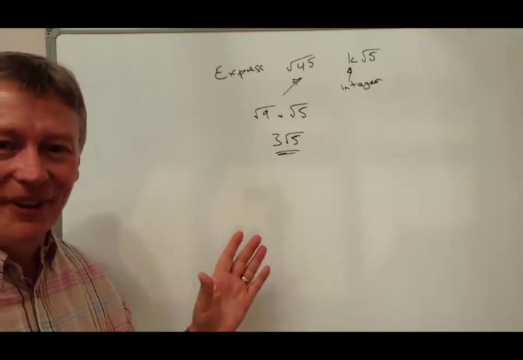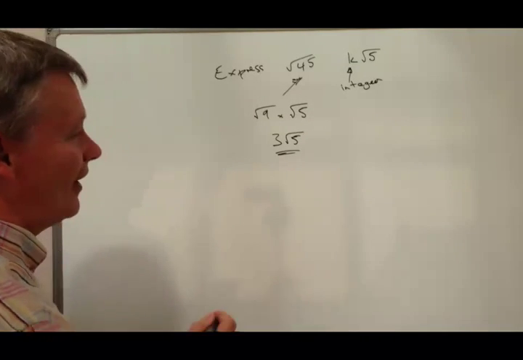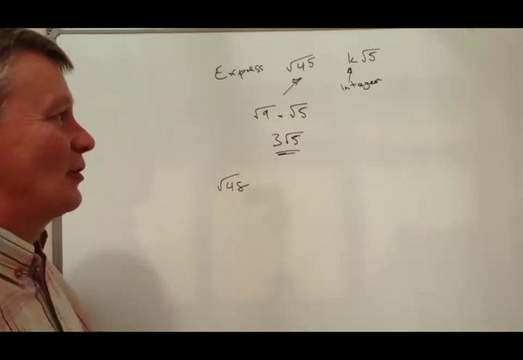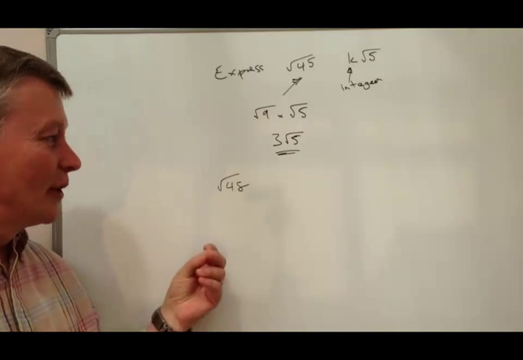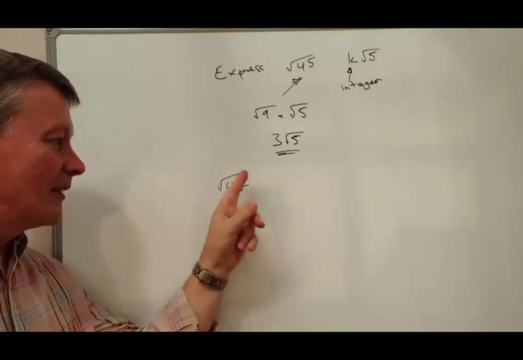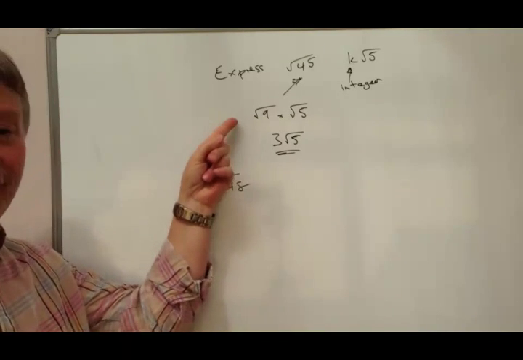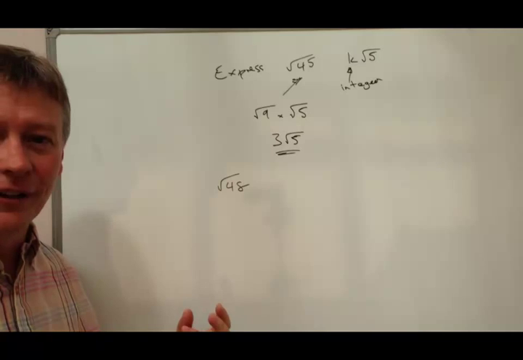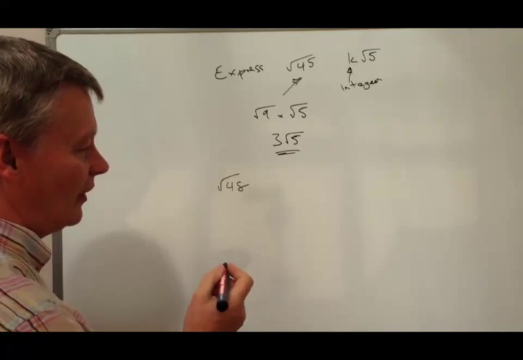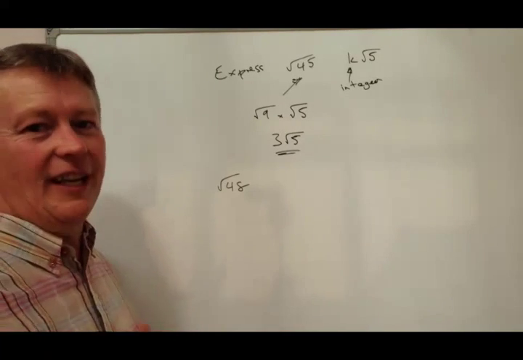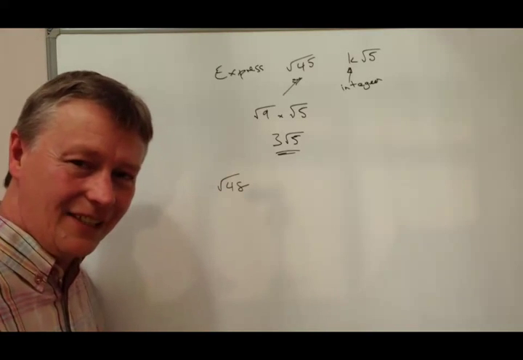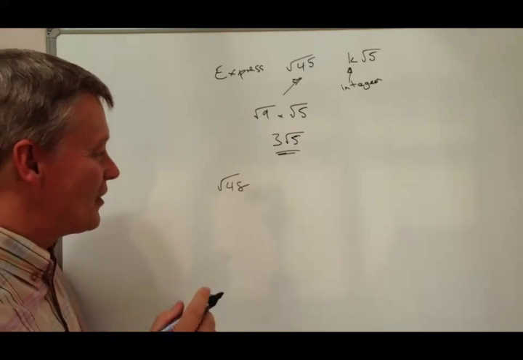The second example I'm going to give to you is very similar. I won't write it all out, but it's root 48. Well, with root 48, what you're looking for is a square number that's inside this number, because you're trying to create this, and 9 is a square number. So if we look at that, it would actually be something like 16 times something, where 16 is the square number.